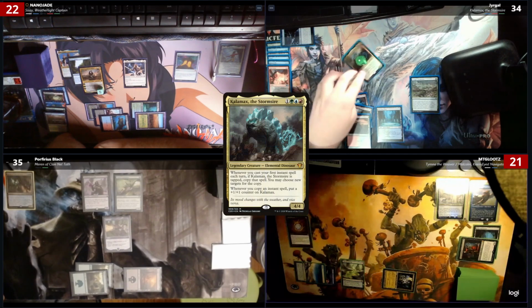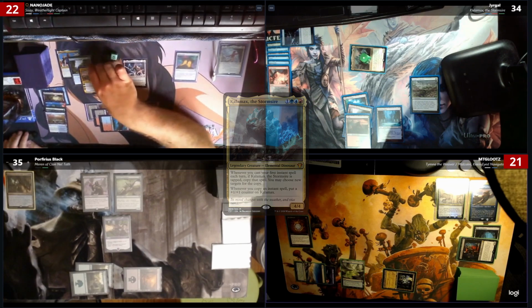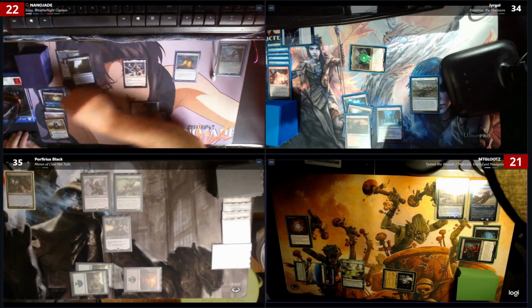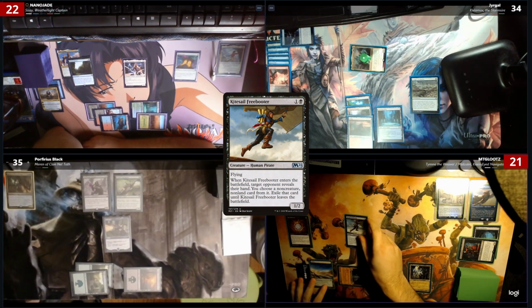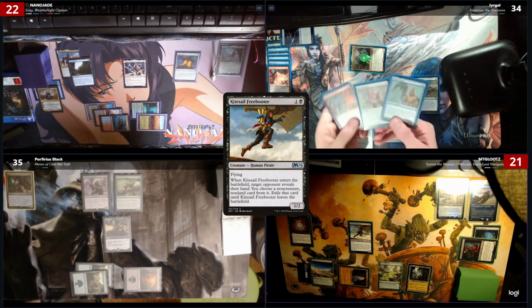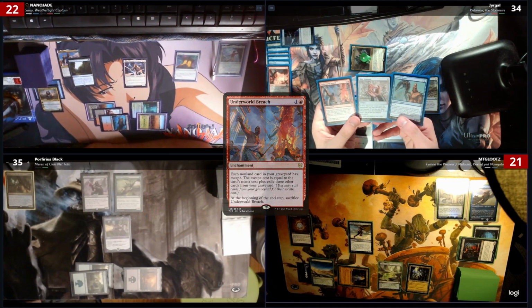Hopefully Nano was able to get the value he needed from Amanatu, as Jargle heads Kalamax straight at her to take her out, but passes after that. Lutz starts his turn off with a Tarnished Citadel and then a Kitesail Freebooter, which on ETB targets Jargle, and snags his Underworld Breach, passing after that.